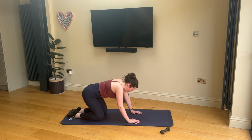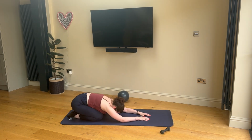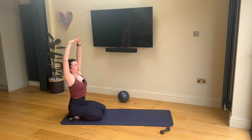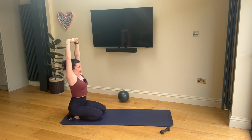Bend that knee and push back to child's pose and just take a resting breath here. Lift the head, neck, and the chest. Walk the hands back, little stretch up to the ceiling. Just stretch off any tension you might have been holding in the shoulders and the wrists.